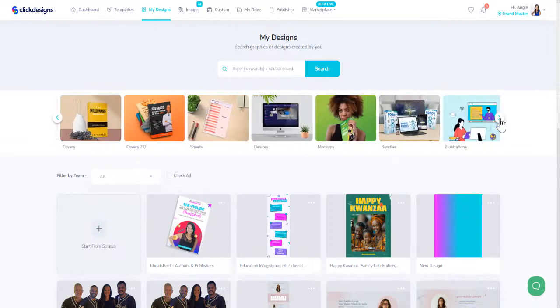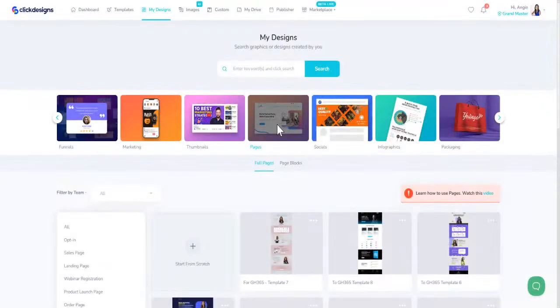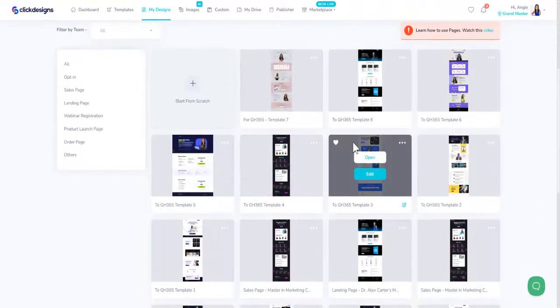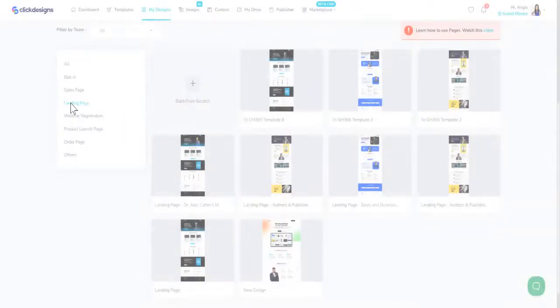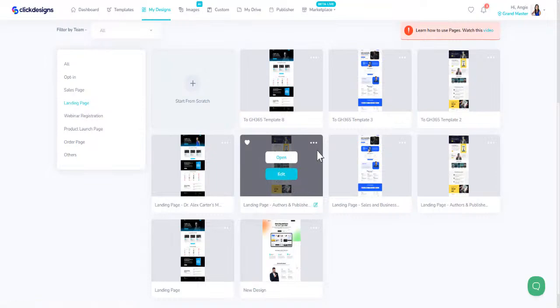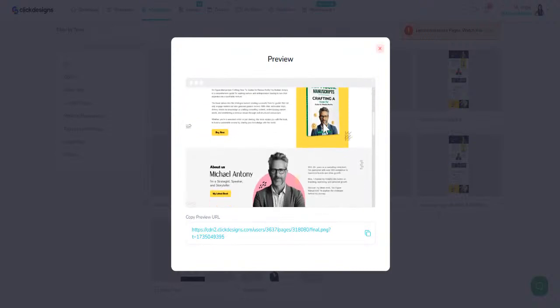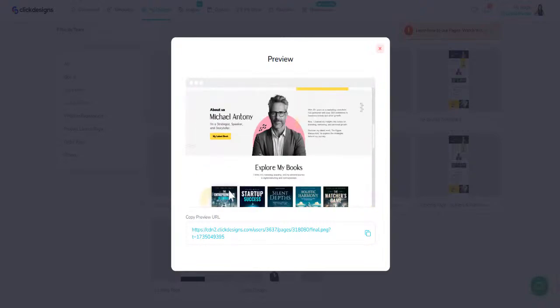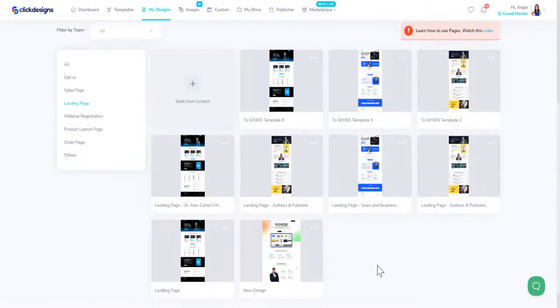And if we go over, we can look at pages real quickly. I'm not going to spend time making the page since we've done this many times. But you can make a lead magnet page right here where people can opt in, right? If you click on opt in, let's click on landing page. Landing page. Okay, like this. Click on preview. Now I can put my picture here. I can put that lead magnet right there. Change that out to me. Have other lead magnets maybe down here. You get the idea. So you can use this as a great way to build a lead magnet page.